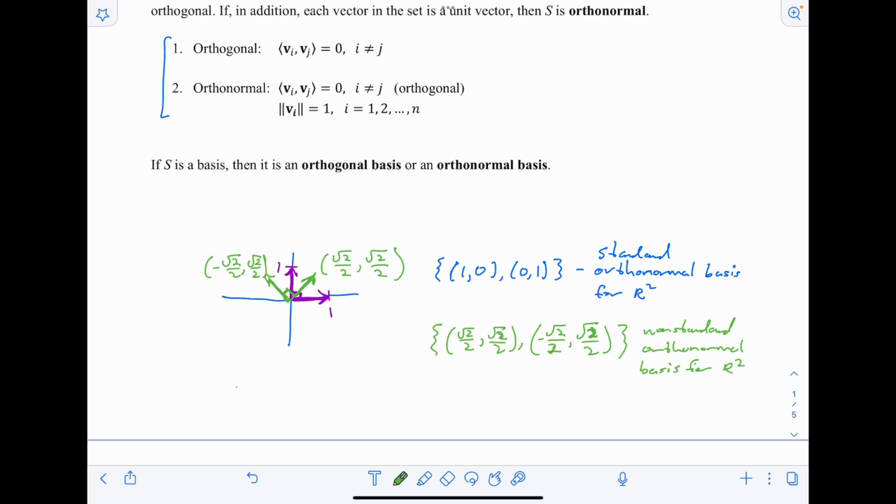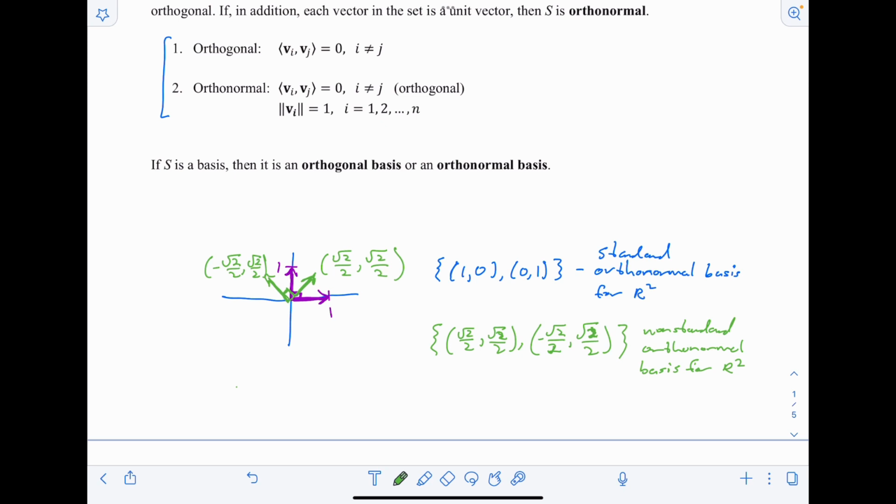Okay, so I just want you to see that again, as we talk about this, there's not just one orthonormal basis for a vector space. In this regard, there are actually infinitely many, because all I have to do is take those 2 vectors and rotate them even the ever so slightest, changing the vectors but still maintaining both properties of orthogonal and being unit vectors.